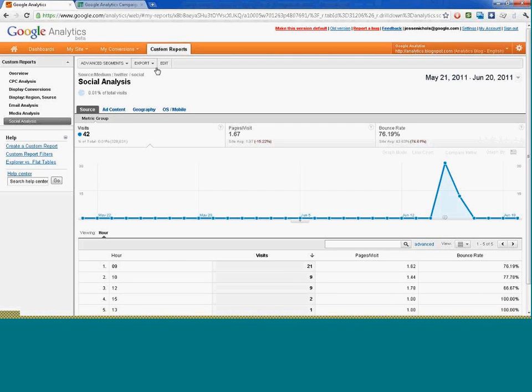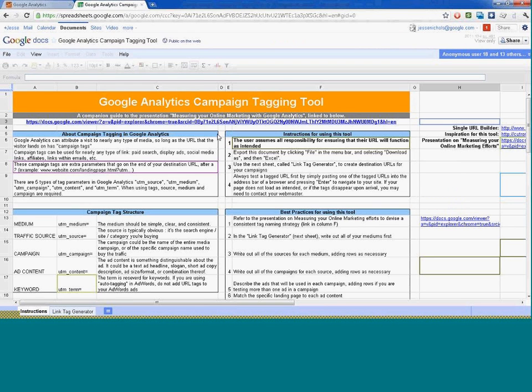So all said and done, I tried to pack a lot into the last 10 minutes on how to apply this information, but the first step is just getting the campaign information into Google Analytics. Because so little of it comes in naturally, it's tremendously important to be consistent and adamant about getting good campaign context and good campaign information into the tool. I won't be there to analyze otherwise, so it's recommended that if you haven't been doing it, start today. Create a campaign plan, use the campaign tagging tool as needed, and start tagging your campaigns to get a better sense of the rich media landscape that's sending traffic to your client site.